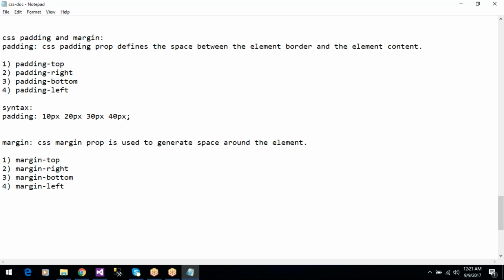These are the four margin properties. The syntax is to use the margin shorthand property and apply values like this: 20 pixels top, 30 pixels right, 10 pixels bottom, and 30 pixels left. You can apply like this for margin. If you want to apply the same pixels for all the sides, directly you can use only one value like 20 pixels.